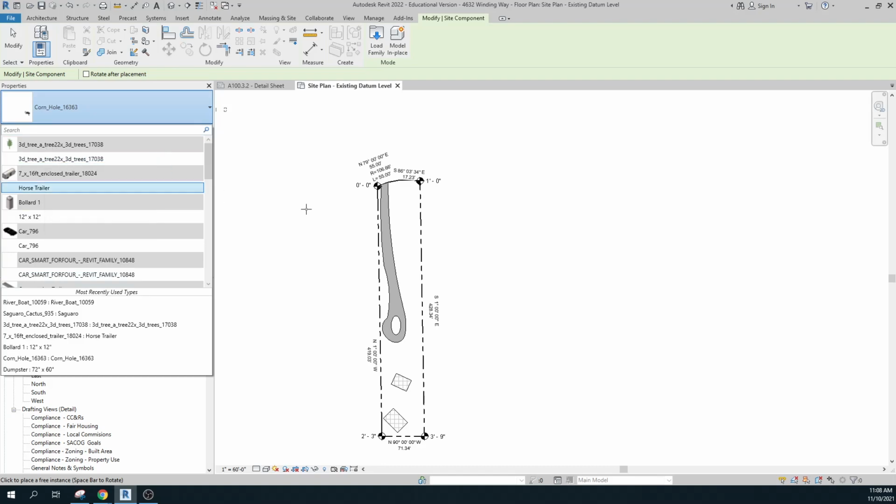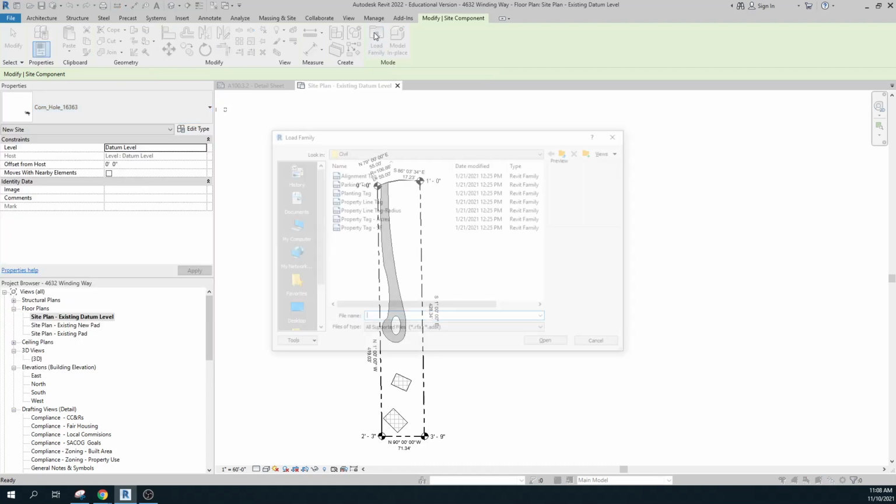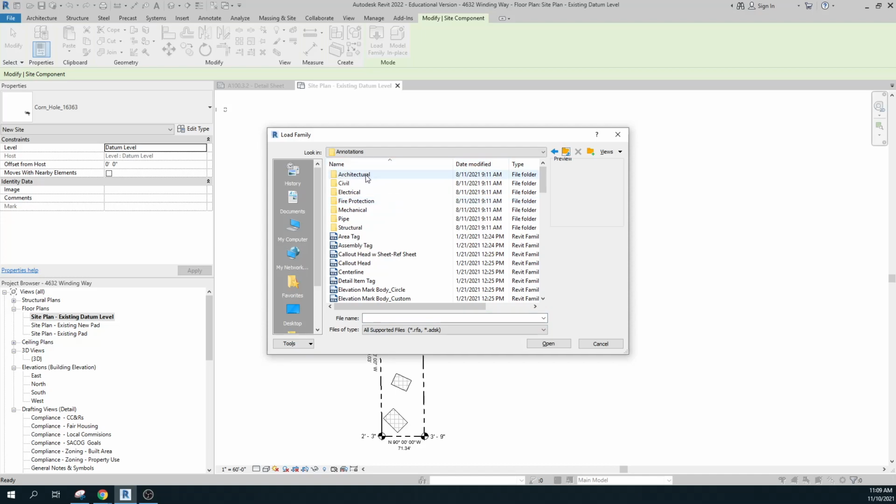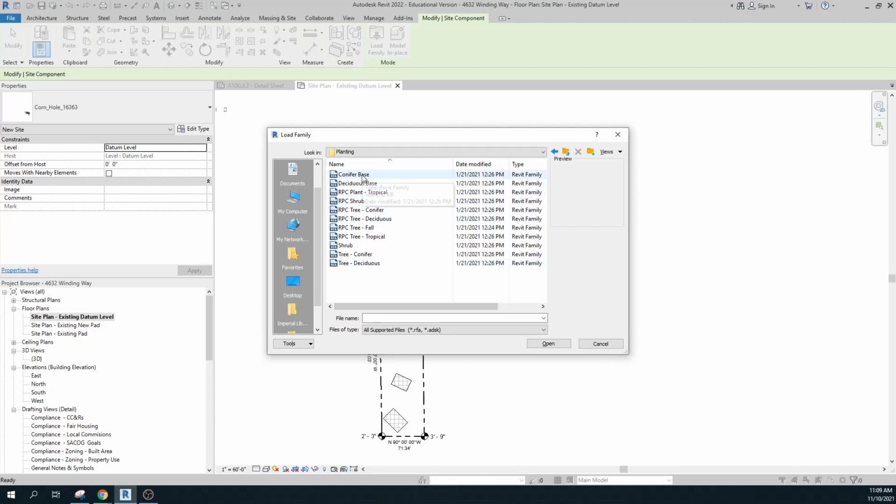It's got a tree. Probably can load some tree families if we want from landscape, not annotations. We can come down to maybe landscaping. Oh, that's interesting. I'm not seeing that in planting. There we go.